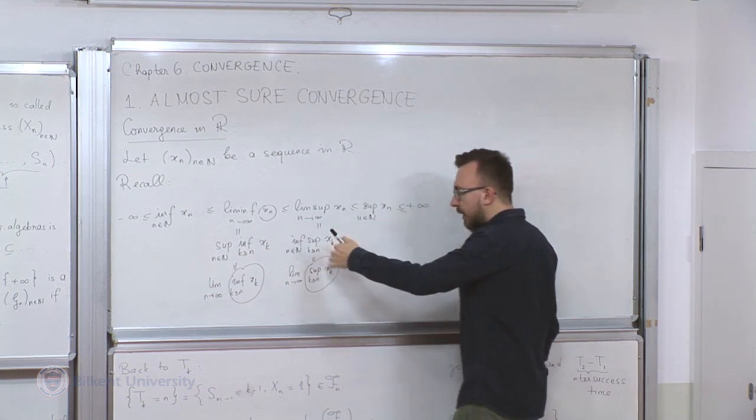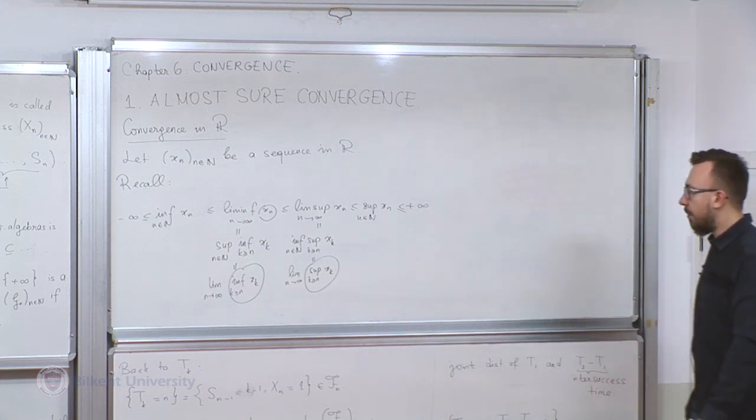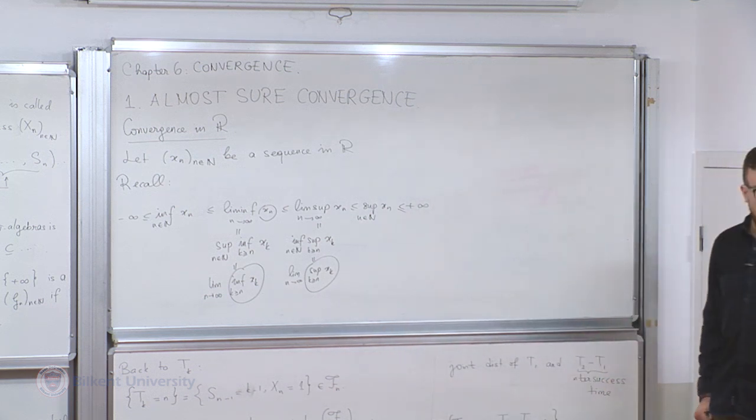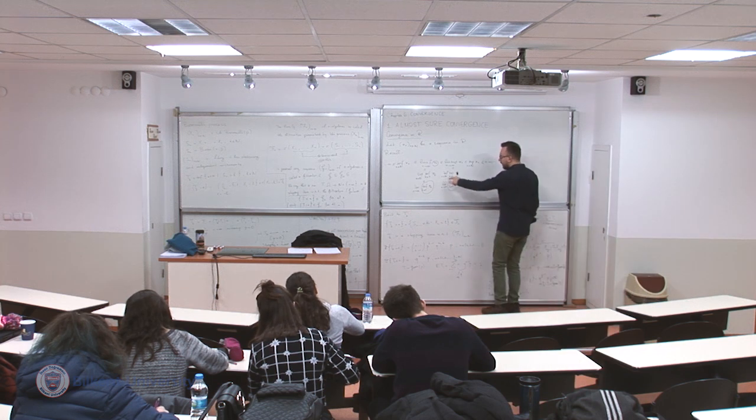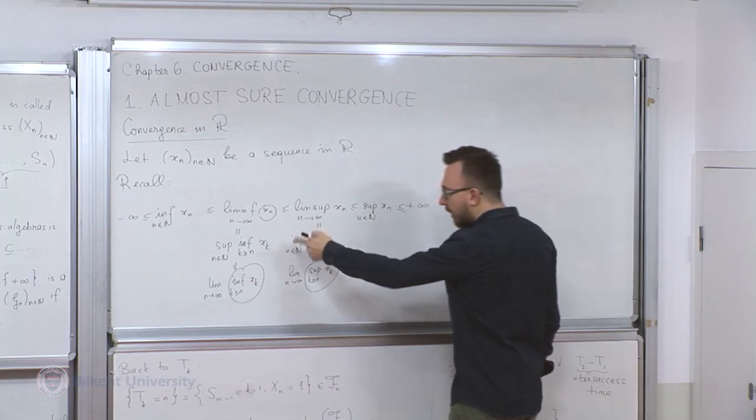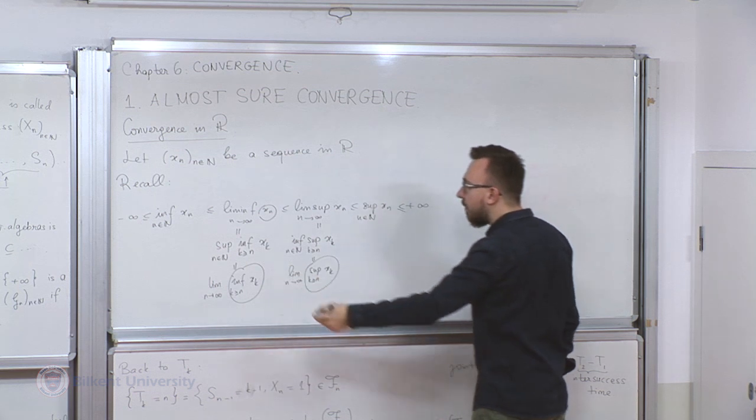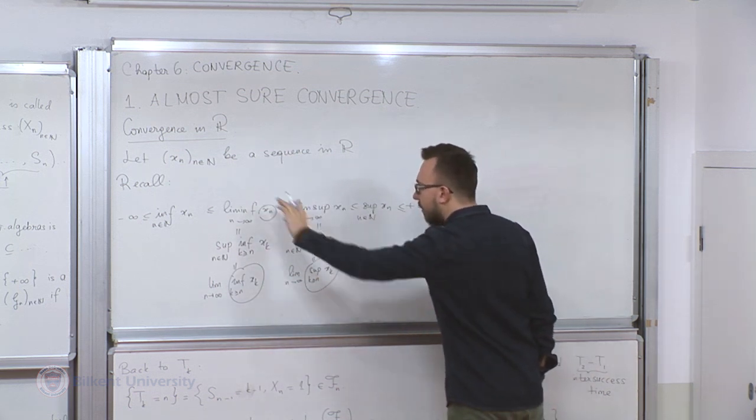Again, this is a decreasing sequence, so its limit is equal to its infimum. I think in one of the earlier chapters, we even showed that if you have a monotone increasing sequence, then its limit is equal to its supremum. And if you have a monotone decreasing sequence, then its limit is its infimum. Okay? So that's why this lim sup is inf sup and lim inf is sup inf. And we can just write lim sup and lim inf.